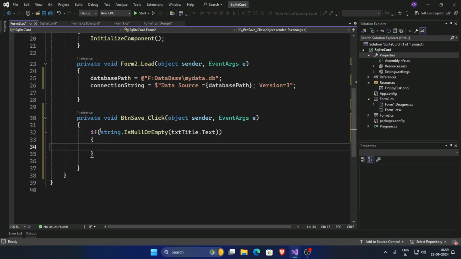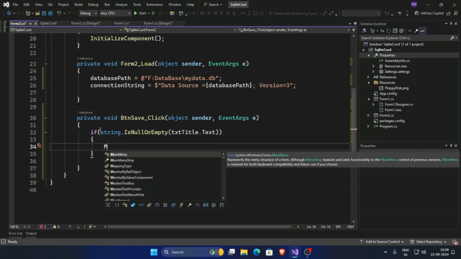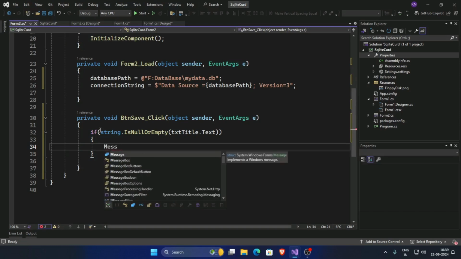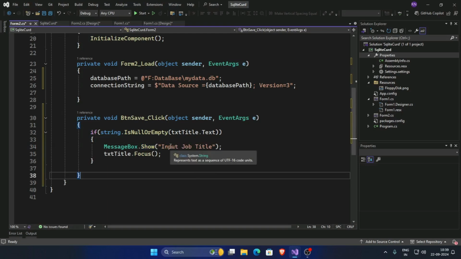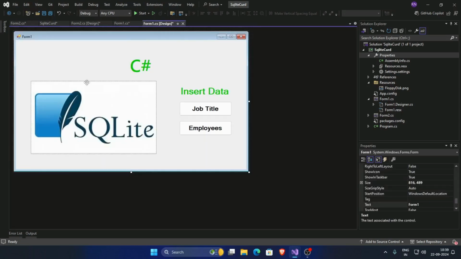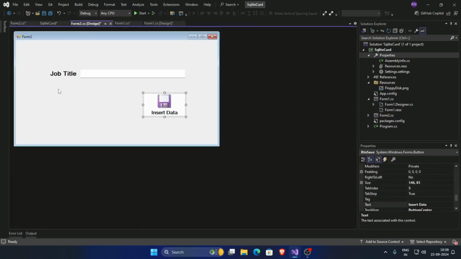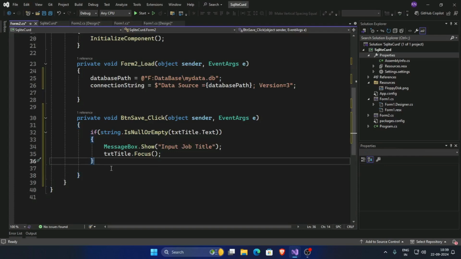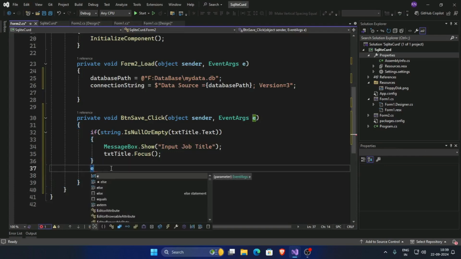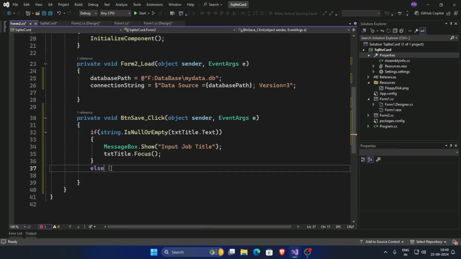If is empty, then pass a message box. So MessageBox.Show input job titles, and set the focus on txtTitle text box. Now else.